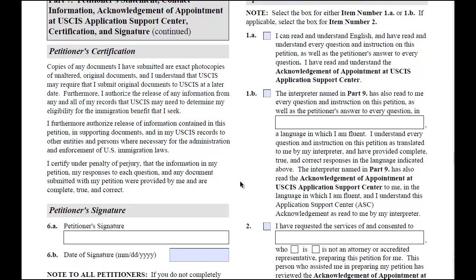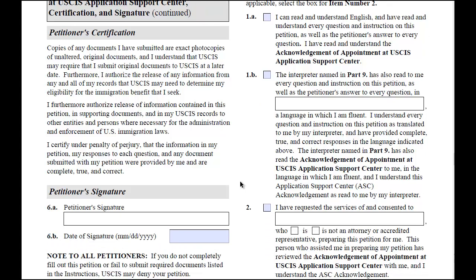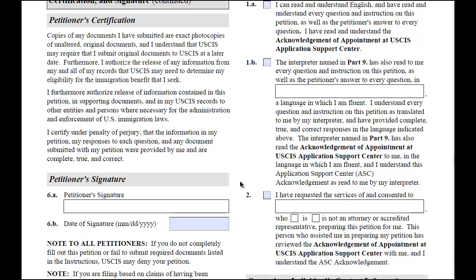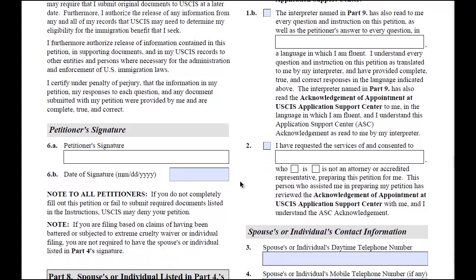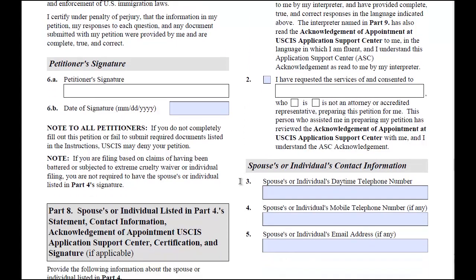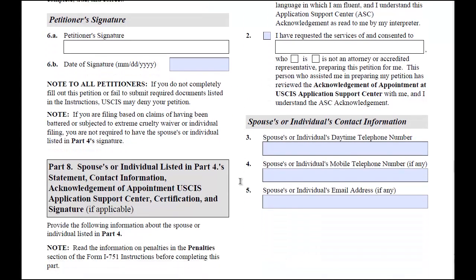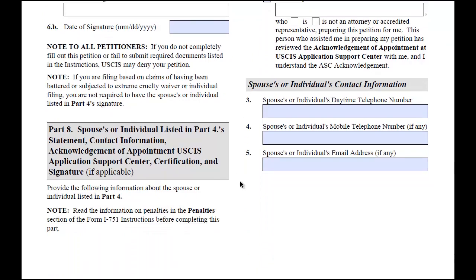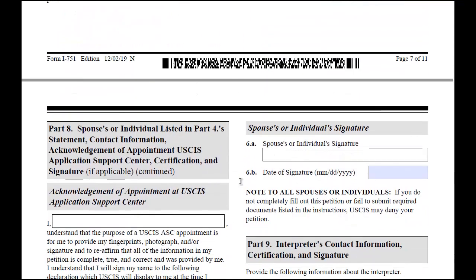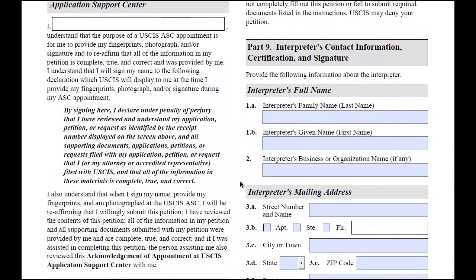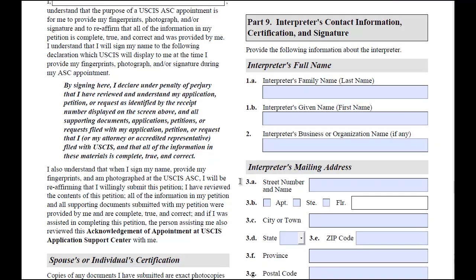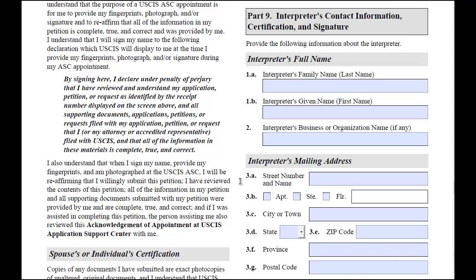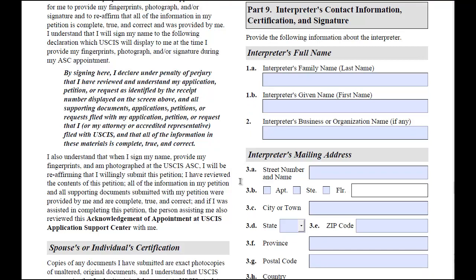If they don't understand English and they have an interpreter, they will select 1B. If you use an attorney, in question 2, you will provide from 3 to 5 the same contact information: daytime, mobile, and email address. Parts 9 and 10 are super easy. Part 9, if you use an interpreter, and Part 10, if you use an attorney. One is for an interpreter and one for the attorney if they helped you fill out this form.